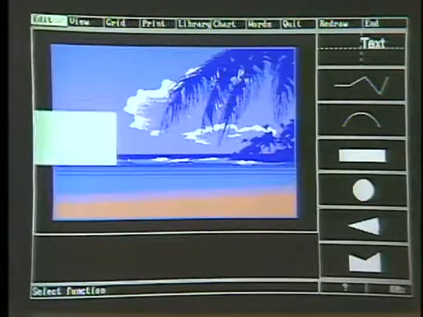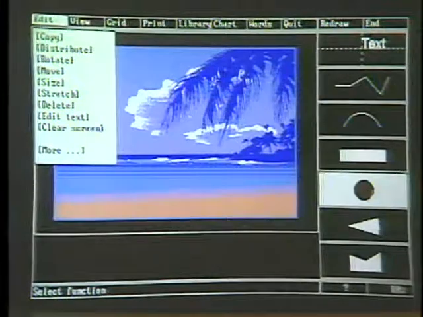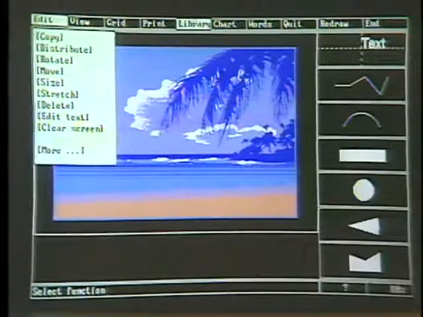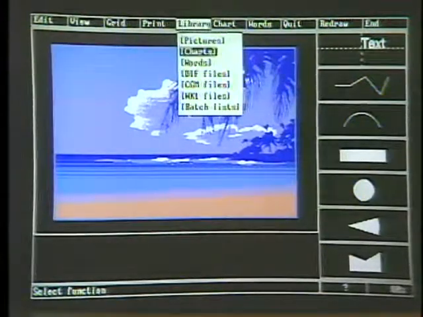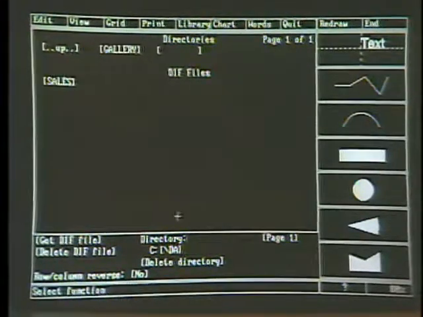Now, Ashton Tate isn't really known as a graphics company, I don't believe, but here's a picture of a beach. Can you tell us what we have here? Certainly. I'm demonstrating a new product from Ashton Tate released in January of this year. It's a drawing-based product which combines a powerful drawing board with a very strong business graphics capability. We do that by offering a series of pull-down menus across the top of our drawing board, combined with a number of graphic primitives that represent drawing tools. Supporting the drawing board, however, is the ability to import data directly, for example, in this case from dBase through DIF files, and I'll retrieve a file now.